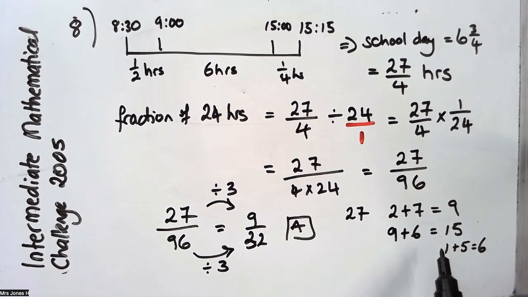It also works for 9s, and what you would need to do is to get a 9 out when you add the digits. So this number here, 96, is not in the 9 times table, because when you add them together, you get a multiple of 3, but not a multiple of 9. Again, it's easy to see with these particular numbers that this isn't in the 9 times table.